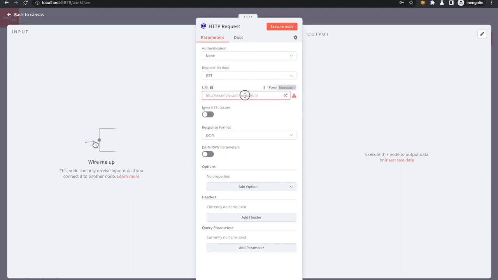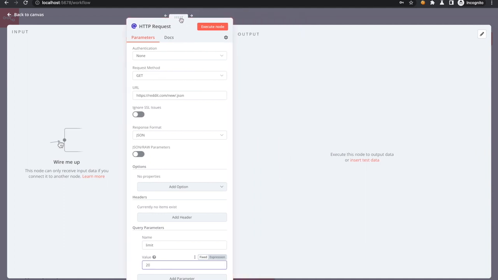Application not needed. Read it. Come. Feed new and JSON format, and limit to 20 posts. That's it. And we can execute it now.